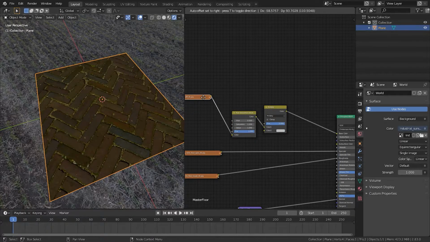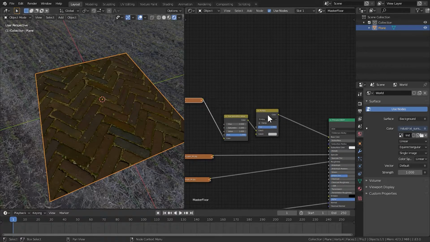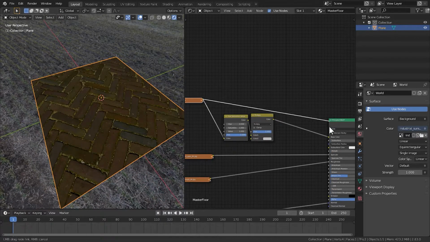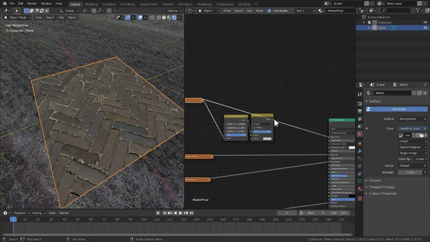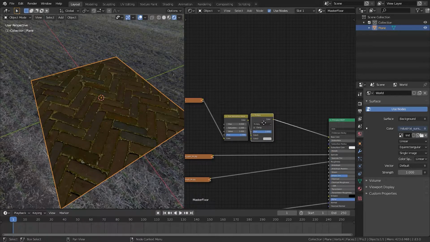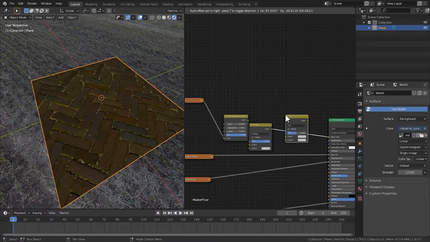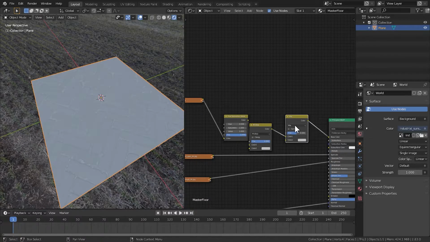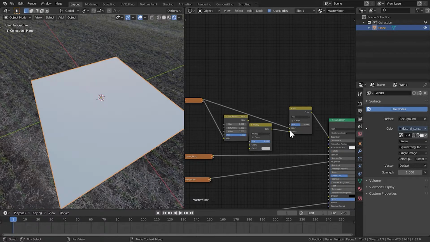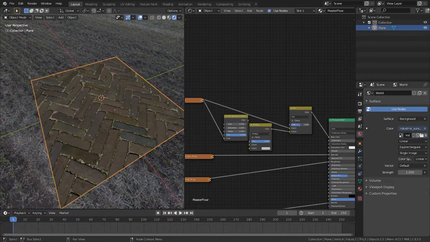Now I wanted to have a little bit of control over here so that I can tweak a value, and this will lerp between this value and this value. So to do so, I'm going to add in another mix RGB, and this time I'm going to keep it as mix, and I'm going to mix it between this value and this value using this fac value over here.